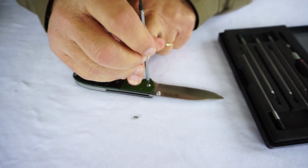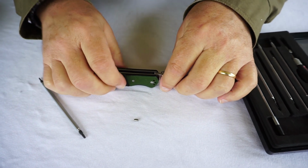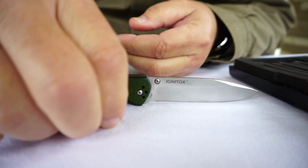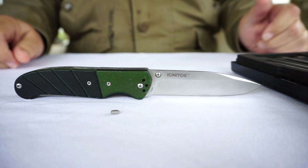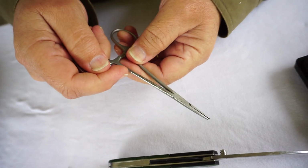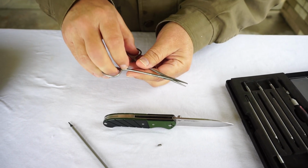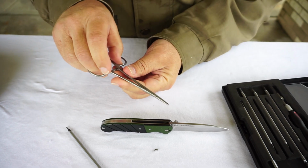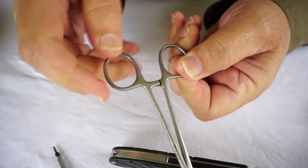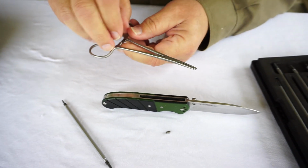So I am going to loosen up these pivot screws and see if I can get that in there just enough. Tell you what, I'm going to go get another tool. Hold on just a minute. I went to get a pair of these clamps. I've worked with people in the medical field, and I was able to get some of these. They are extremely handy. I love a good tool, and this is definitely a great tool. It has a locking mechanism up here, so once you clamp on, those pieces lock together, hold the piece tight, and then you just separate it gently and it pops open.